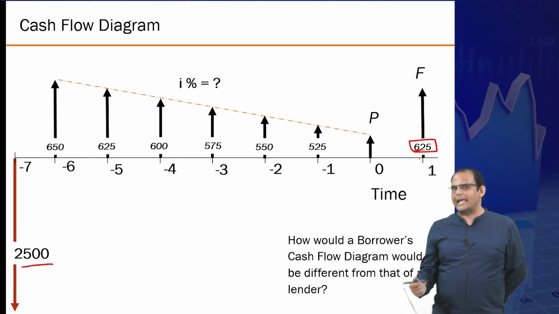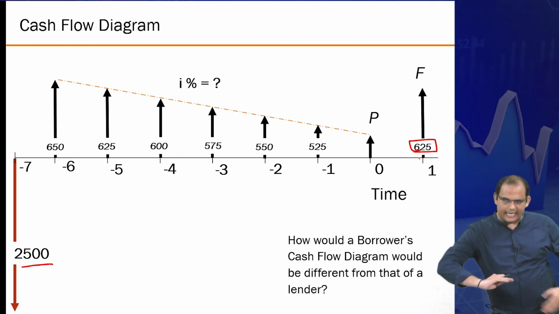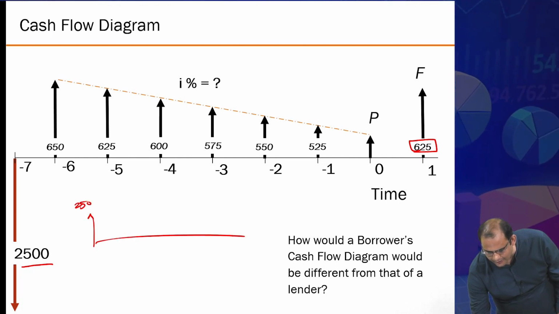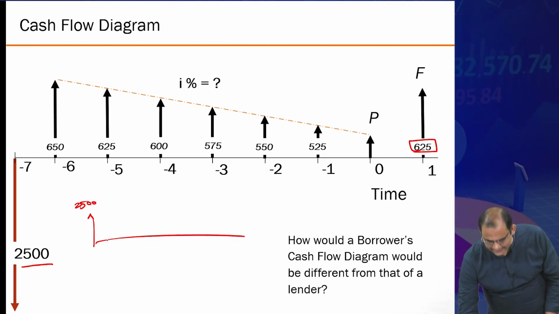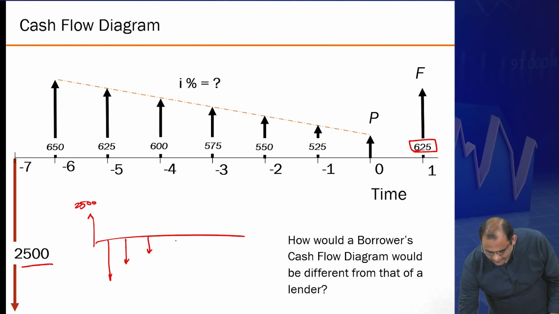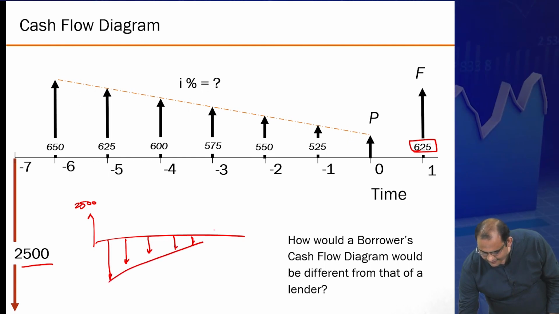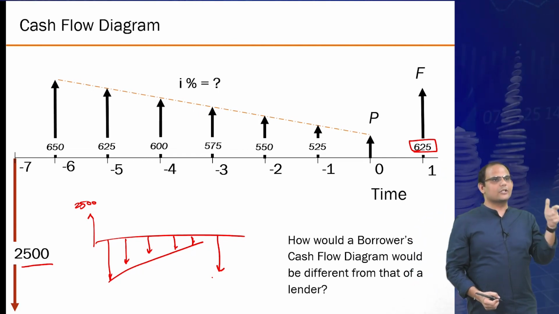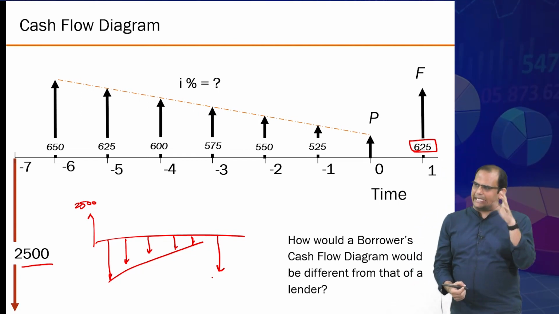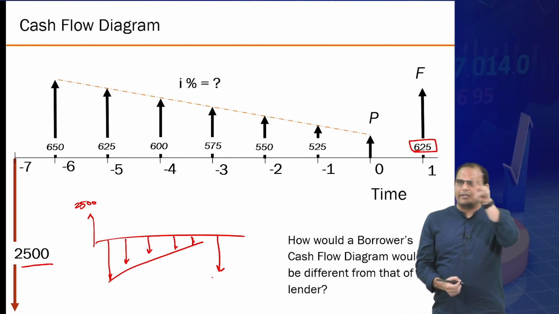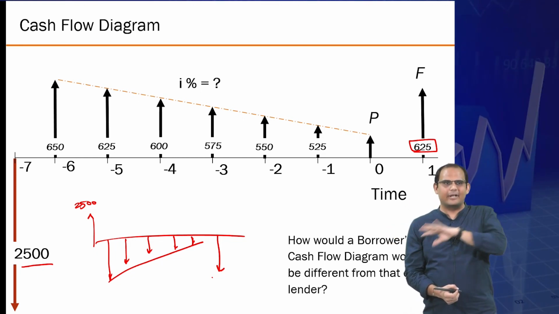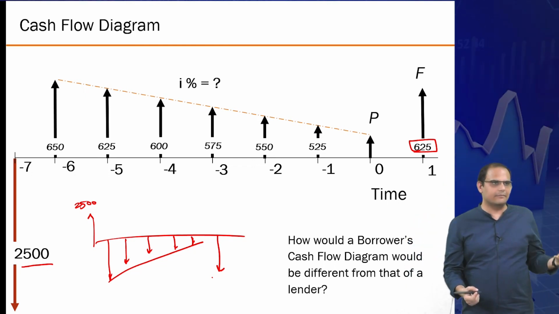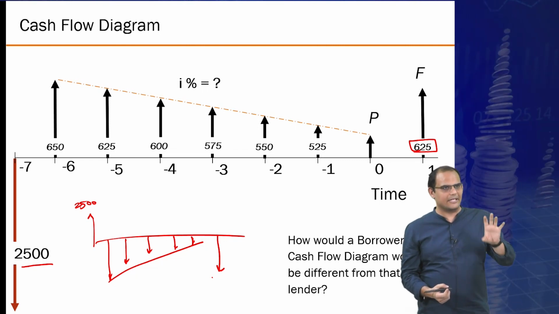Essentially your axis will be reversed in this case. So the entire thing basically flips. So your borrower will have a $2,500 income 7 years ago. Then he has to pay some amount in a linear way and some other amount at the end of that, right? So this is also an important principle. Again, we will be using it later in terms of accounting. The net sum of the borrower and the lender has to match, like it has to be 0. Otherwise, there is extra money being created in the system, which is not allowed. Money remains conserved, right?